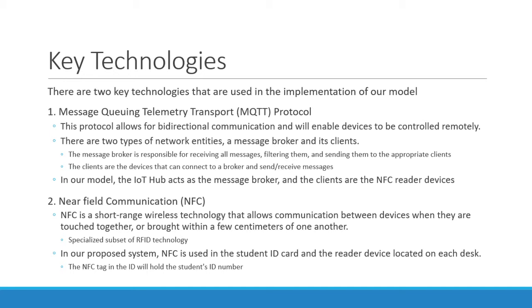Also, we use near-field communication. Near-field communication is a short-range wireless technology that allows communication between devices when they are touched together or brought within a few centimeters of one another. This is a specialized subset of RFID technology. In our proposed system, NFC is used in the student ID card and the reader devices that we want to locate at each desk. The NFC tag in the ID will hold the student ID number.